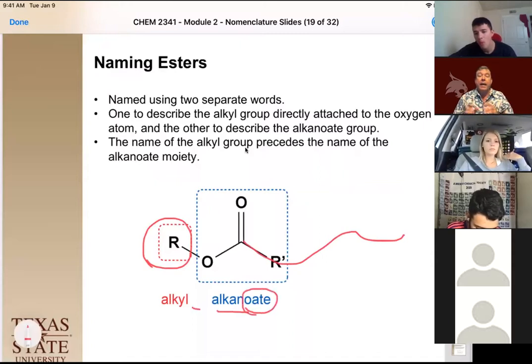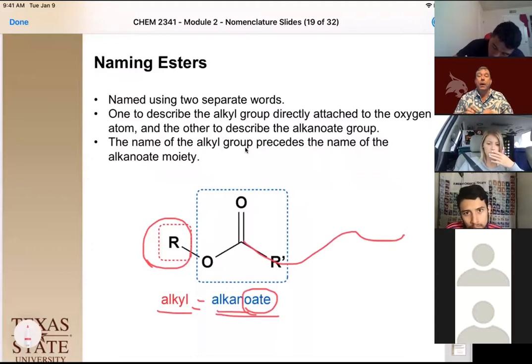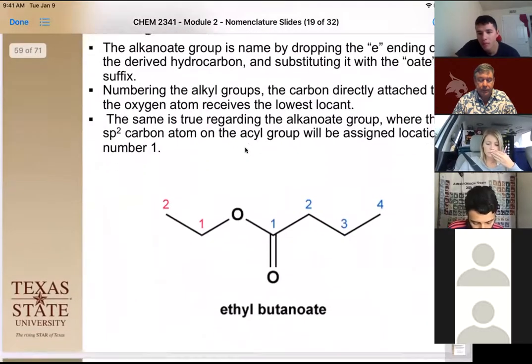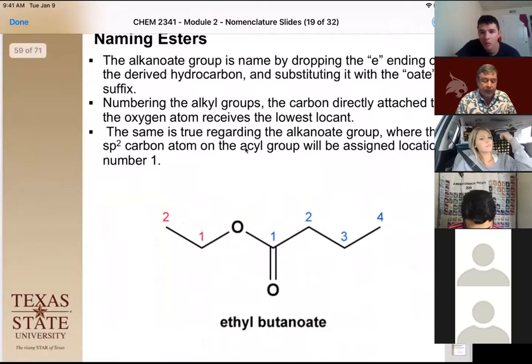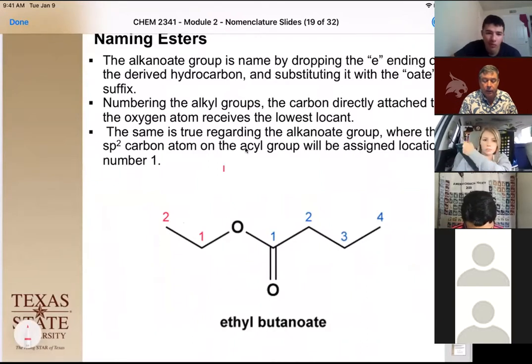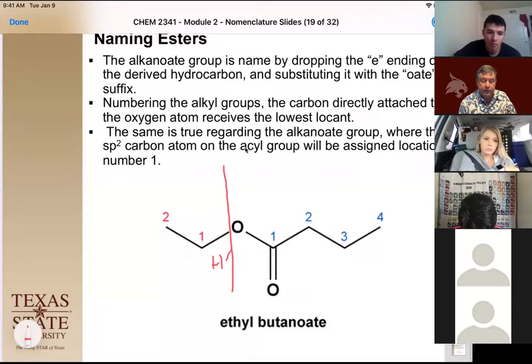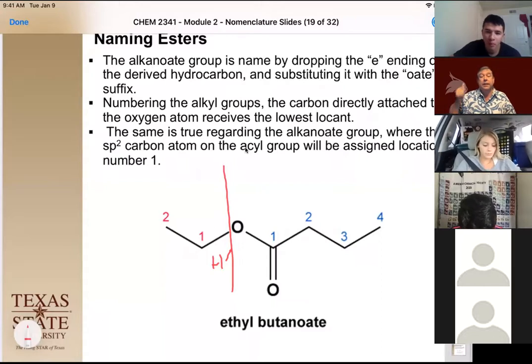At the end, oate signifies that you have an ester, but you have to have the one side of the ester, a space, then name the carboxylic acid and put oate on it. So let's do one of those right here. We have to name the 2 sides separately. The first thing we have to do is identify where our carboxylic acid is. And our carboxylic acid would have been on this side here, and it would have had a hydrogen bonded to the oxygen here. But we've turned it into the ester, so we now have to name the carboxylic acid first, okay?